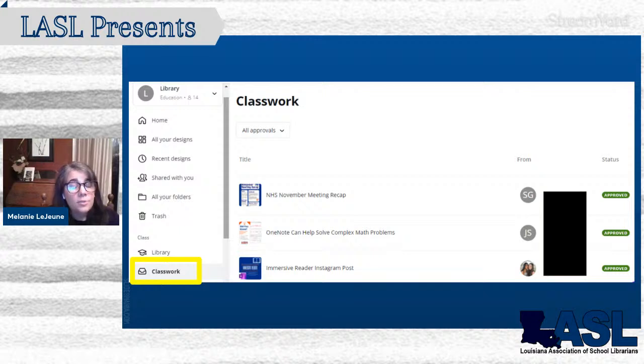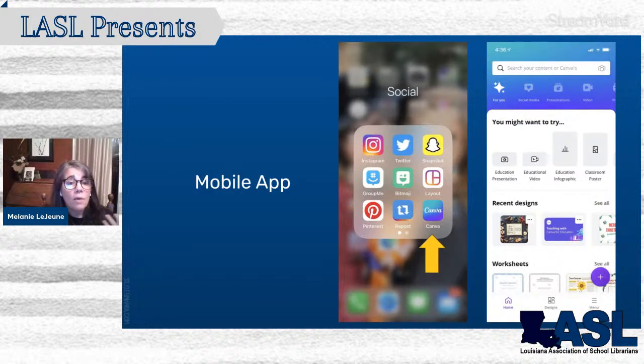And it's really great too, because I have access to all of this, and I can go back and use it at any time. So I wanted to mention the mobile app. This is something that I use quite a bit. I've even designed something straight in the mobile app because it's really easy to do. And it's a lot easier to post on social media on my phone. But I also have access to everything that's been done.